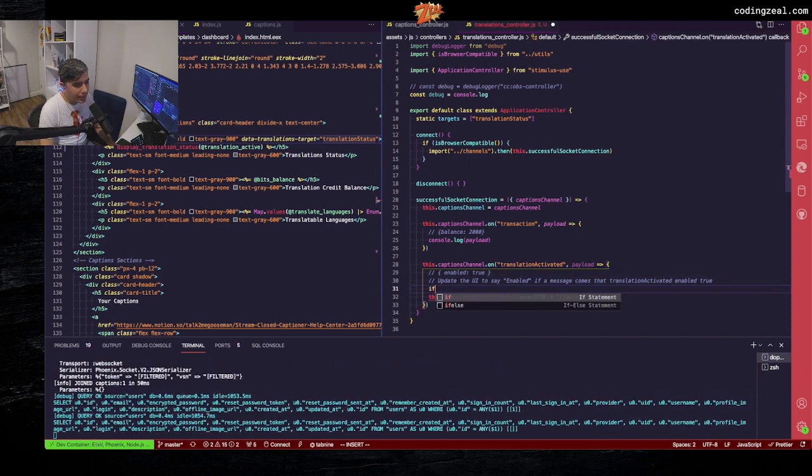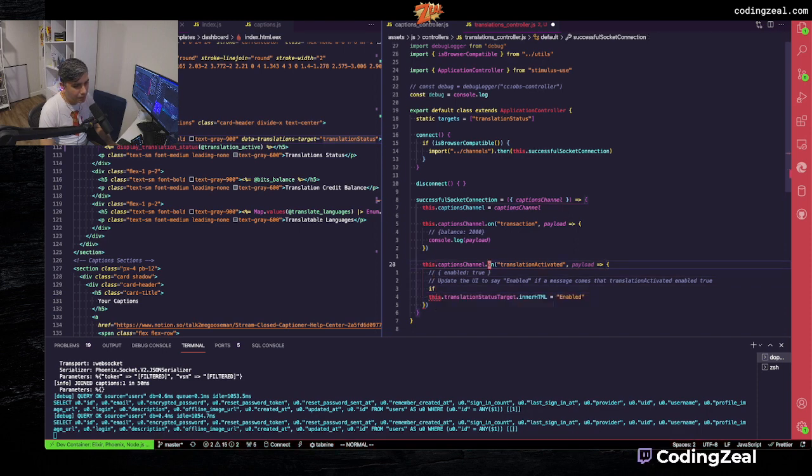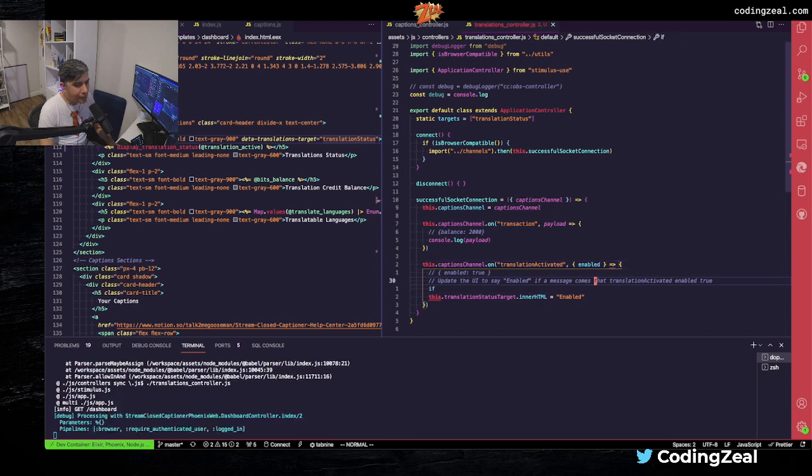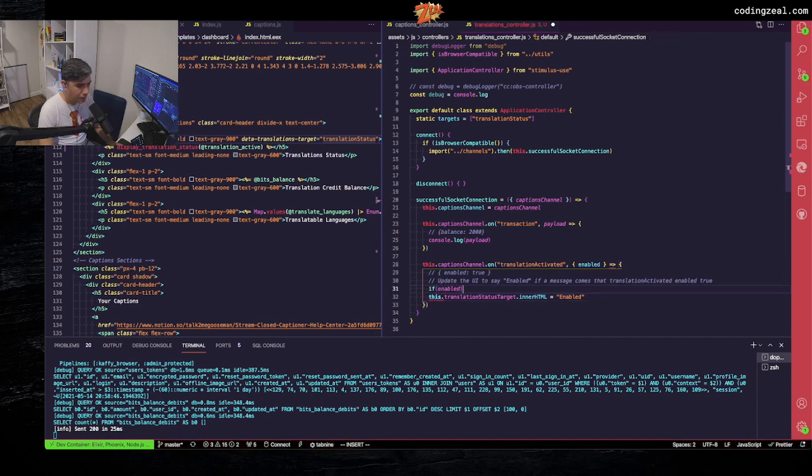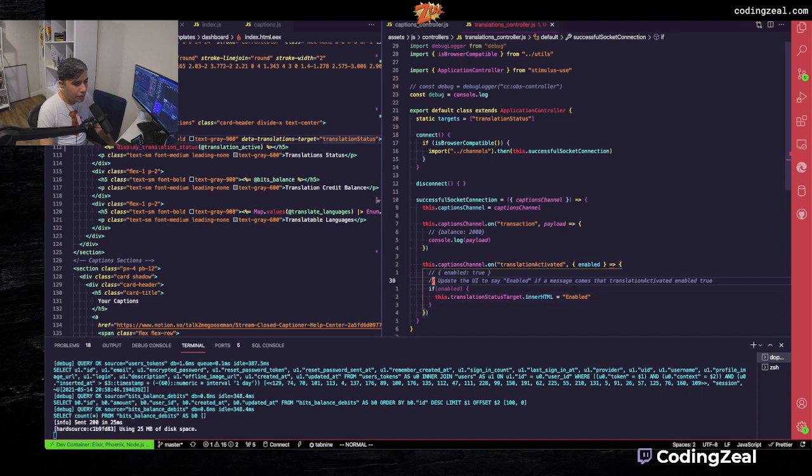So we only want to say enabled if, for our payload, we're grabbing enabled out of it. So if it's enabled, we want to do that.